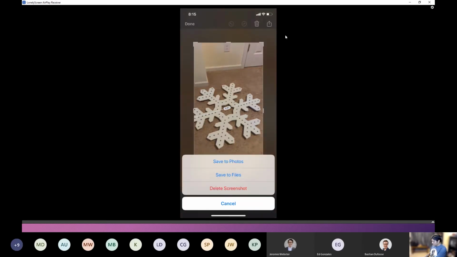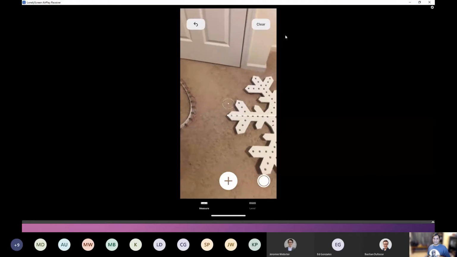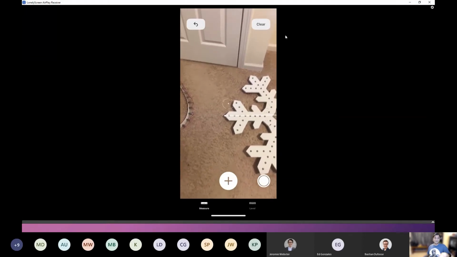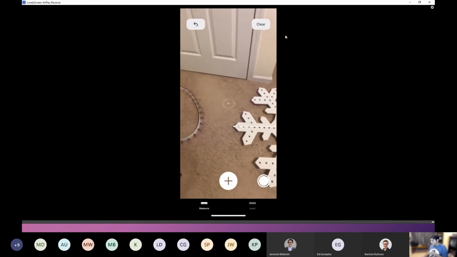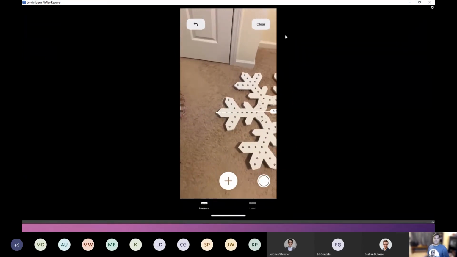But after that, the only other option I have is to save it to photos. So anything else moving forward, I have to put in my own functionality. Moving forward means I need to upload this image somewhere. Well, I already have my OneDrive app on my phone, so I'll have to use that.